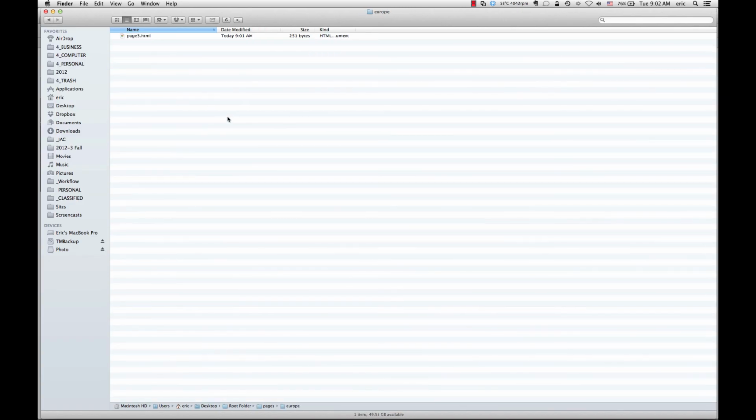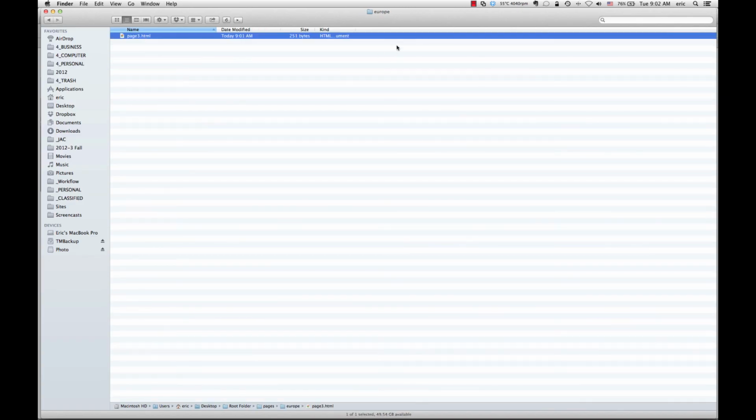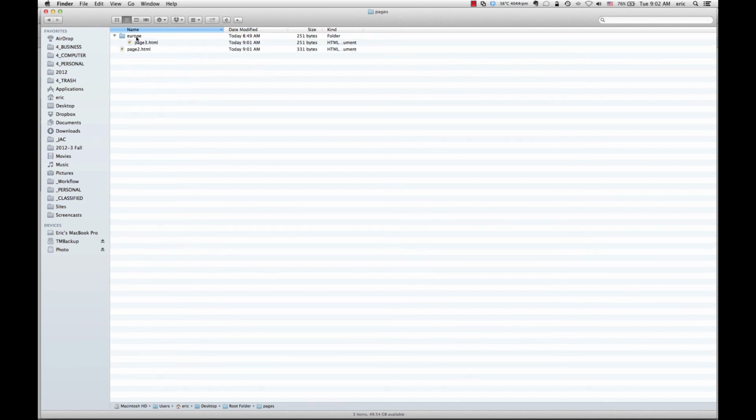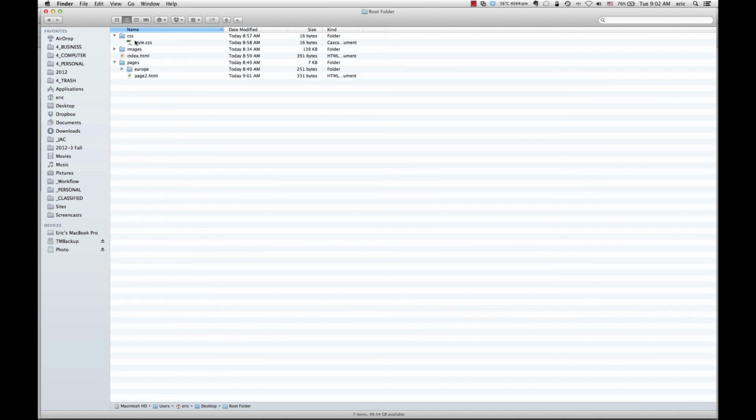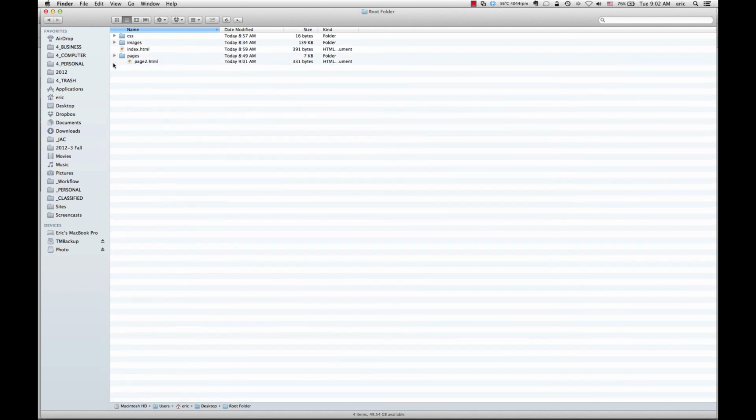If I'm unsure as to how to do it, remember, go back to your desktop, open up the root folder, and navigate from your page. I'm on page 3. I don't find any CSS folder here. I go back twice, to root. That's perfect.